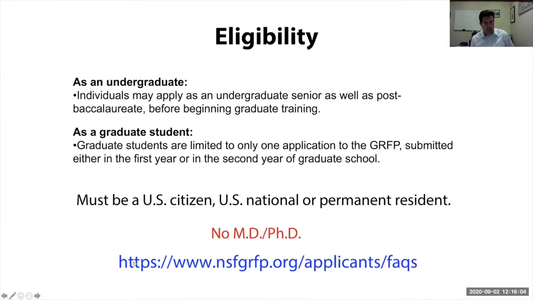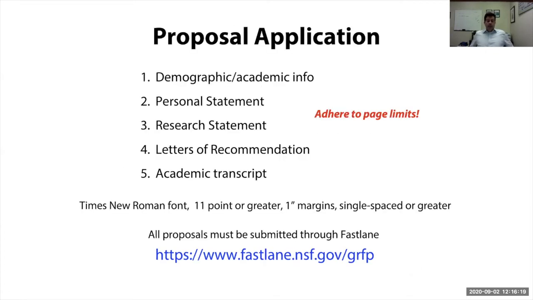And once again, this is a link to a very nice section of the GRFP website that goes over a bunch of frequently asked questions. Many of those do correspond to eligibility requirements, so you can check that out as well. All right, now, for the rest of this presentation, I want to talk a little bit in more detail about what the application for the fellowship looks like. Okay, and again, all this information can be found in the program solicitation.